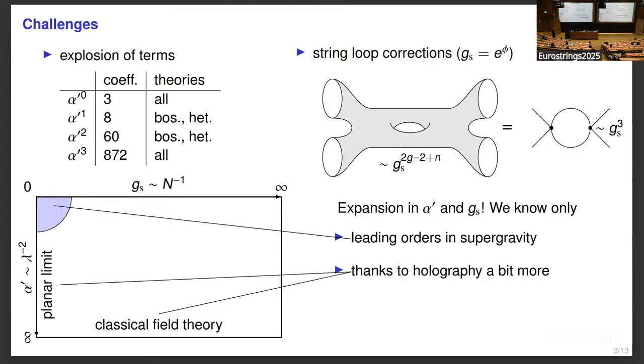And at this point, we get this whole plane here of corrections to supergravity. And normally, we really just work in this very, very small corner, so at the leading order in g_s and in alpha prime. And of course, we have seen that there are some nice techniques using holography, for example, to explore these parts here of the diagram, or we could use supersymmetry, which protects some states, to go in the middle here. But in principle, we do not know what happens there.